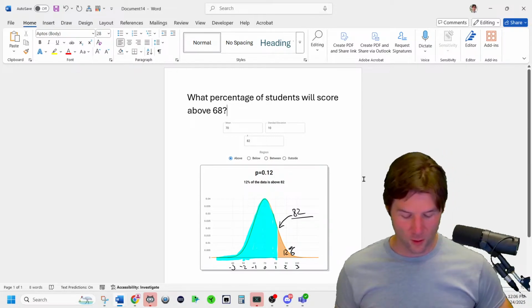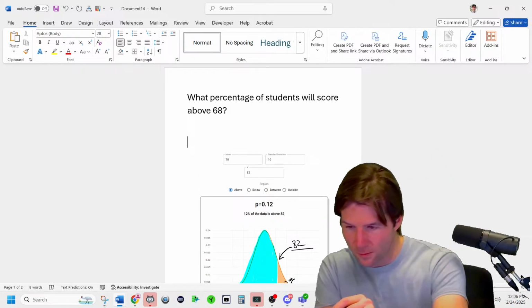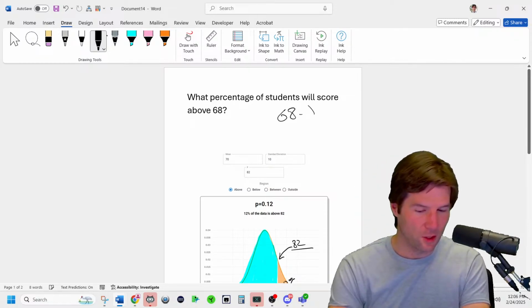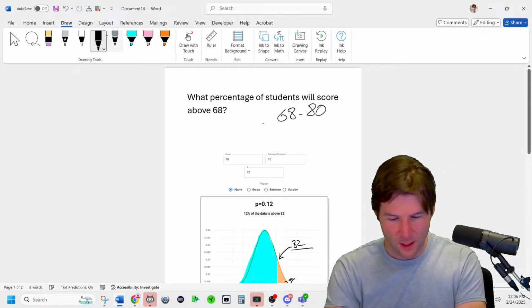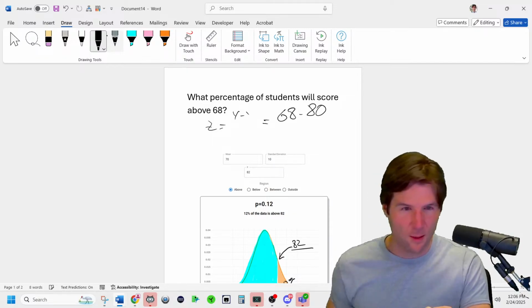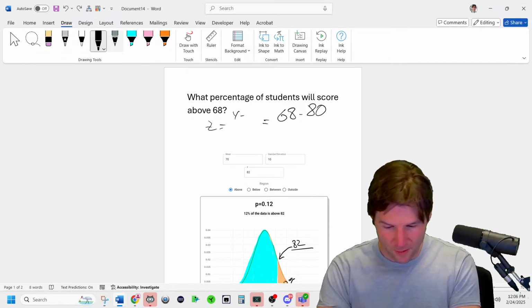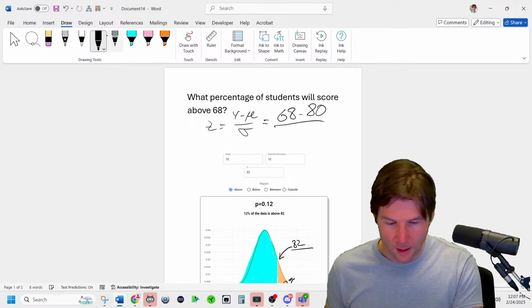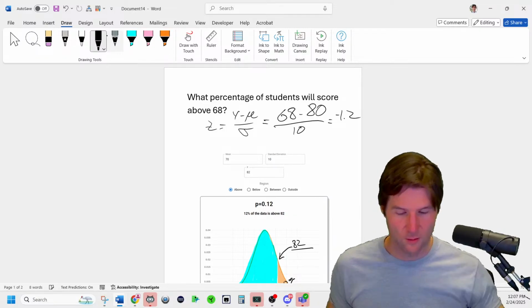Okay, so we have to find the z-score of 68. If you get a number and you don't know much about it, you should turn it into a z-score, which is z equals observation minus mean. I prefer to use mu. Observation minus mean over standard deviation. Why not? Let's z-score a z-score. That'd be meta. Then here we go, and it's negative 1.2.